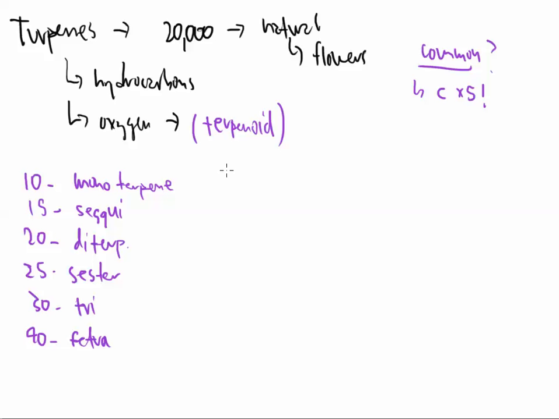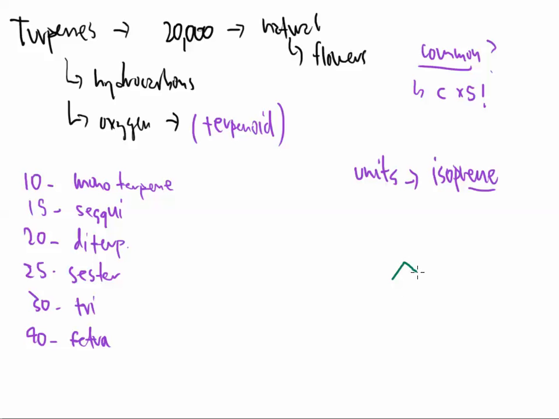So let's take a look at why we see these in multiples of 5. Early studies show that these terpenes are made up of units. And these units are called isoprene units. So this is where we get the terpene from, the ENE. And the ENE is also maybe symbolic to represent alkene. So alkene maybe involves a double bond, and there could be a structure here in isoprene that has a double bond. So what is this isoprene unit and what does it look like?